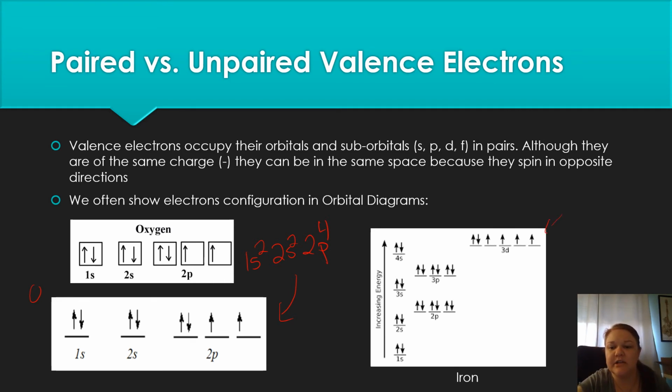Another representation over here is of iron. This one's kind of interesting because it doesn't just show the orbitals, it also shows their relative energy. So as they increase in energy, they get further from the nucleus, and we can see how they are kind of spread out. So this also shows us that the way that they fill up the orbitals is based on the energy that they have. So those are some representations of our orbital diagrams.